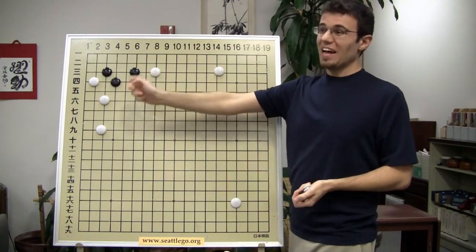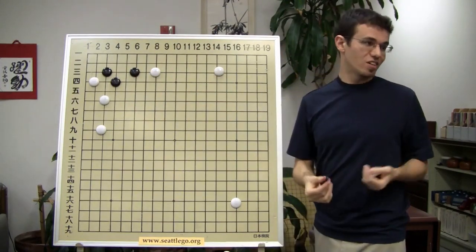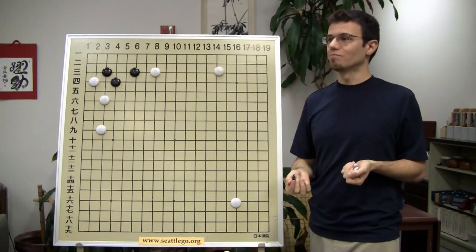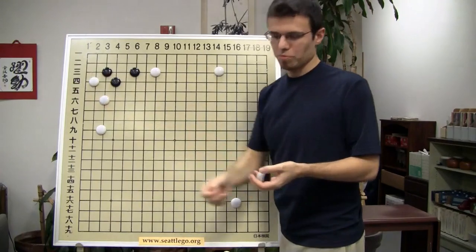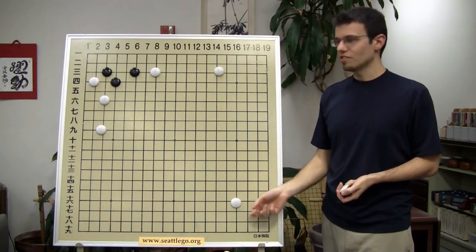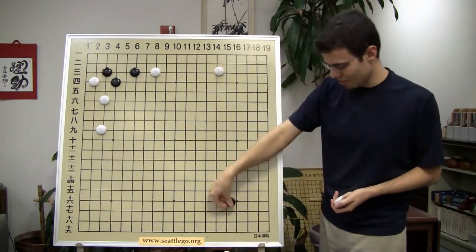So, but here's the thing. Black doesn't absolutely need to respond here. It's just that if black wants points, black needs to respond. And this is worth a lot of points. What happens if black doesn't respond? What if black decides, you know, someplace else is bigger? And let's also say black has a guy. That's important.